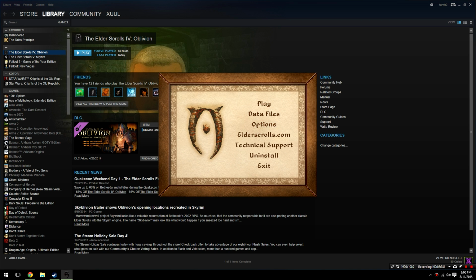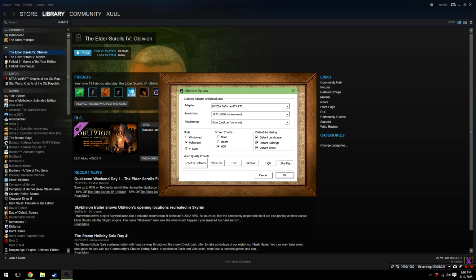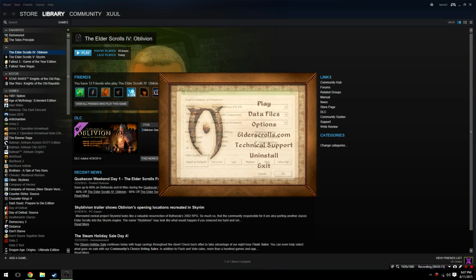Then, from here, you may get a little message telling you your graphics have been set up. Go to the options menu and set it to ultra high or whatever graphics you need it to be. By default, I get medium because it doesn't recognize my graphics card, and it sets it to this resolution. So that's something to keep in mind. You may need to change the resolution to make it correct. After that, go ahead and hit the play button. Then start a new game, wait for the first.